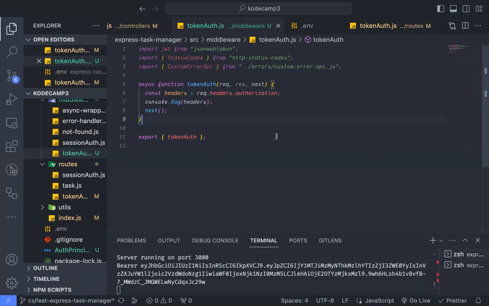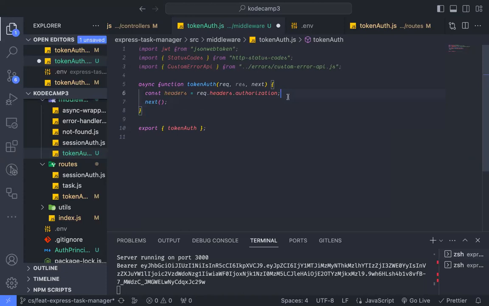So what we need is not actually the Bearer, but we can use the Bearer keyword to verify if the headers are available. So what we do now is we check if the headers are available, and if the headers start with Bearer, so we can split this into two and make use of the token returned from the request.